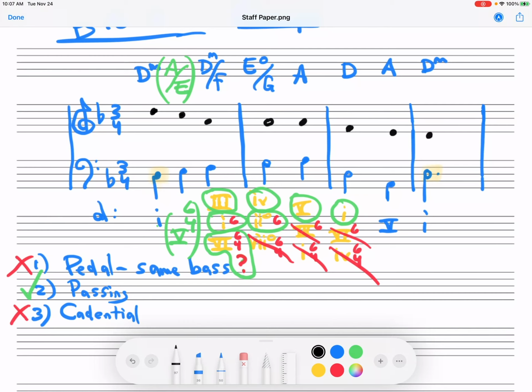Oh, it would help if I... I did not mean that note. I think I meant a G here. Yeah, I had a G. Let me fix that. Okay, here we go. Oh no, I did not. Okay, we don't want a parallel octave there, so let's put a B.